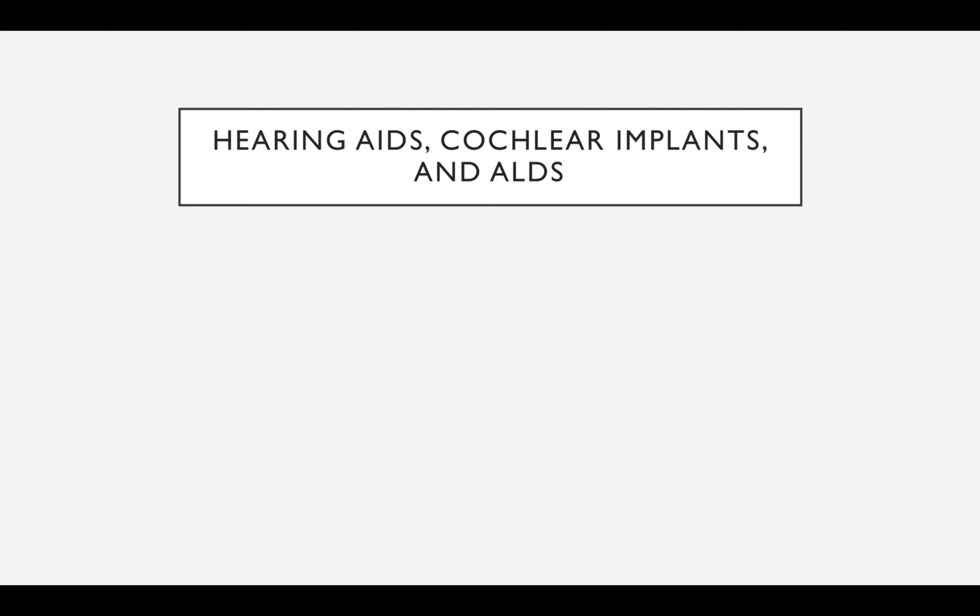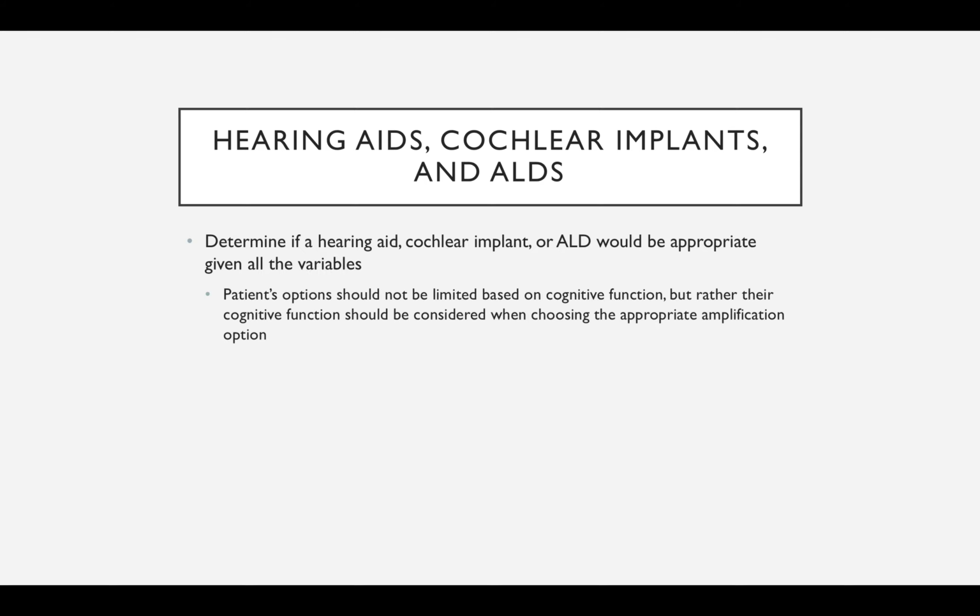So, for hearing aids, cochlear implants, and assistive listening devices, you need to determine if the hearing aid, cochlear implant, or ALD would be appropriate given all of the variables the person might have. So patients' options should not be limited based on cognitive function, but rather that their cognitive function should be considered when choosing the appropriate amplification option.